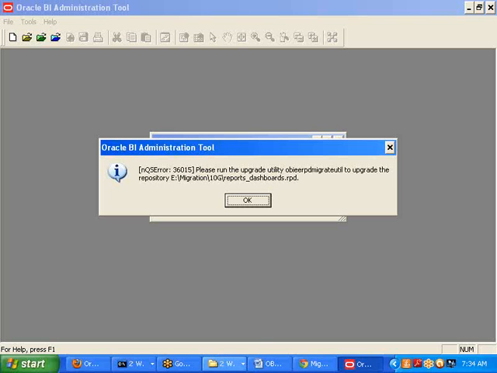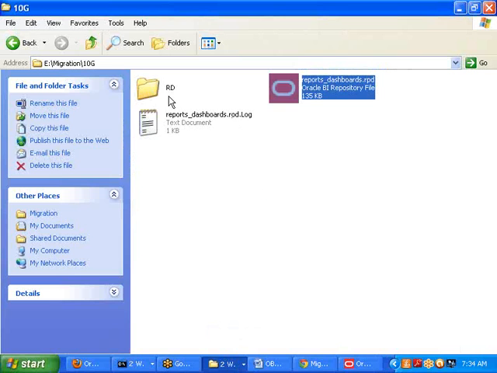Whatever web catalog is available here, if you point to it in the Enterprise Manager and try to restart the Oracle BI presentation server, it will throw an error saying it is not compatible with the OBIEE 11G version. Please upgrade this one. You got my point, right? So observe, always the RPD and web catalog of 10G you cannot use directly in 11G.